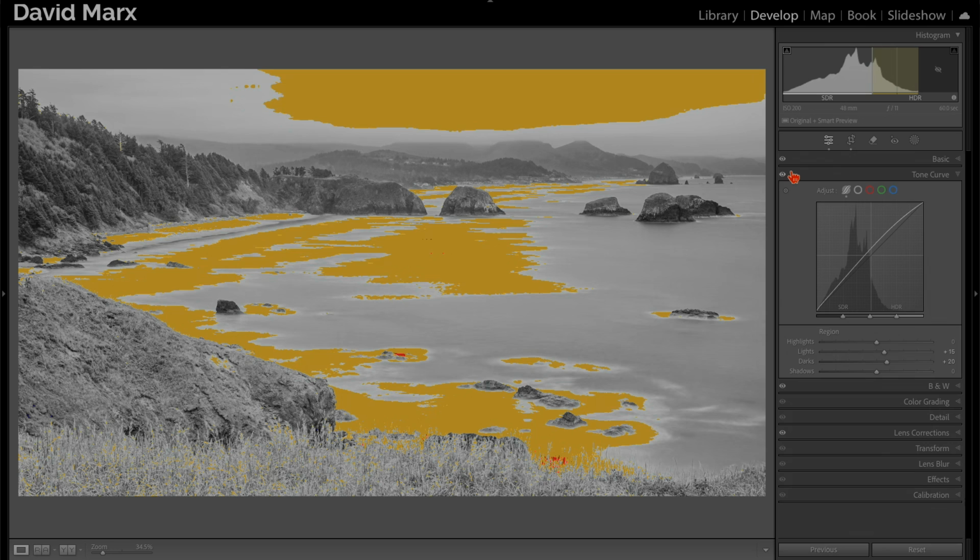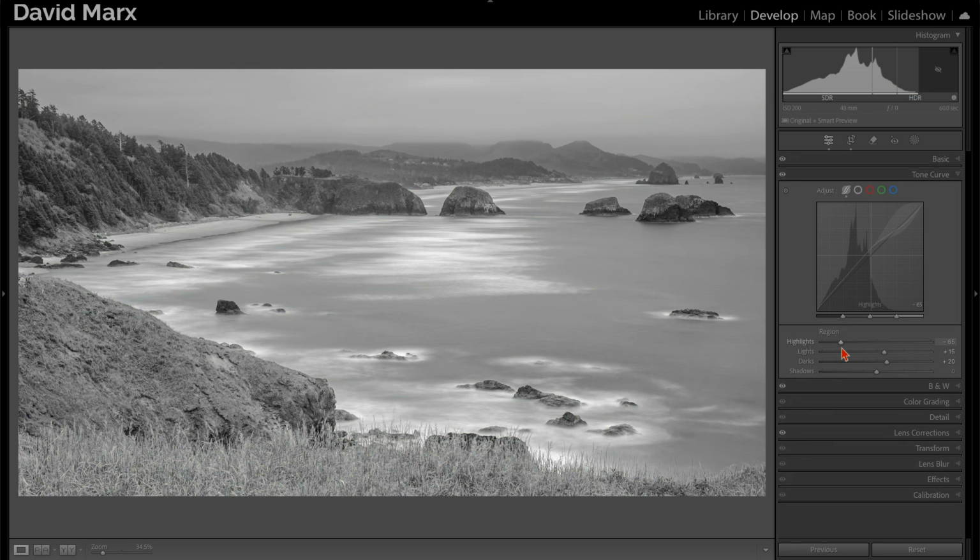At this point, I'm starting to get a couple of red spots, which of course indicates that some of my brightest pixels are starting to blow out again. To prevent that from happening, I'm going to bring the highlights control in here down. And for a final refinement at the brights end, I'm going to drag this triangle here, the bright splits control, around. Moving the splits expands or contracts the range of tones that are within each zone.